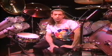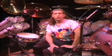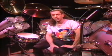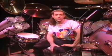Timekeeping, playing with a click. These are questions that often get asked when I do clinics. I'm amazed at how many drummers in studios have their clicks so loud. It's unbelievable. Apart from being damaging to your ears, it affects the music. I find if I hear the click too much, I get distracted. So my concept really is, if I can't hear the click, I'm in time. And as soon as I start to hear it, I must be getting out of time.